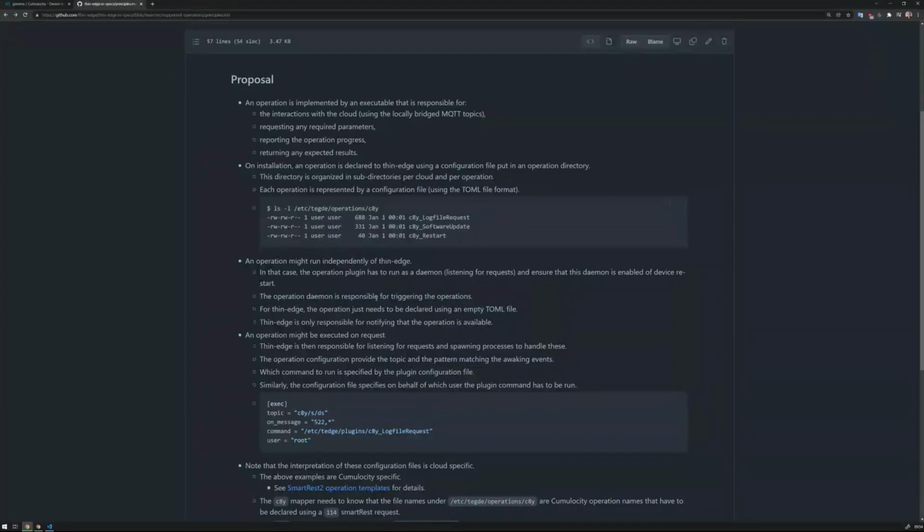We have specified the option for finish to handle some simple cases, where the file will contain some configuration of that operation, but that's planned for future releases, so maybe I'll not go over that for too long. So yeah, now if you need to add a new operation, which is going to be visible in Curiosity and give you the control, just add the file here and restart the mapper, and that will be reported. And yes, it's now extensible.